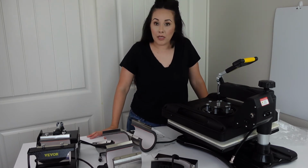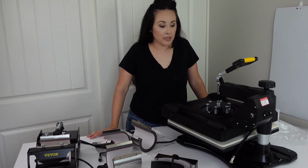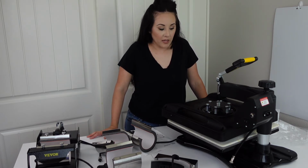So far, it's a lot of pieces. I was very happy with the packaging. I was very happy with how it came in a very nice box. It wasn't messed up. It did come UPS and all that jazz.